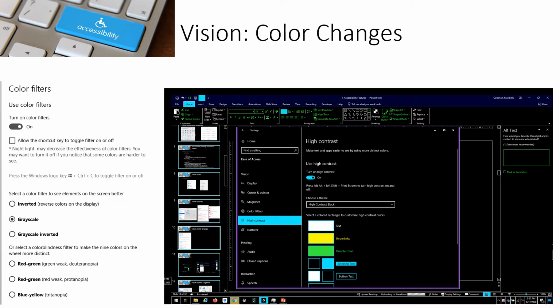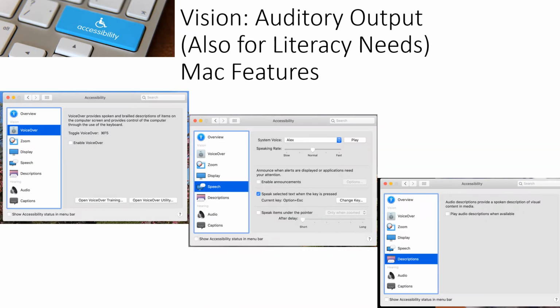The other thing, if you look at the right side of the screen, it's a little bit hard to see this because what you're seeing in the background was my PowerPoint and my whole desktop. You can see the little icons at the bottom, but I have the control panel for high contrast in front of that. So this is one of the high contrast themes for someone who really has low vision and really needs drastic color contrast. This can potentially make the screen a lot easier to see.